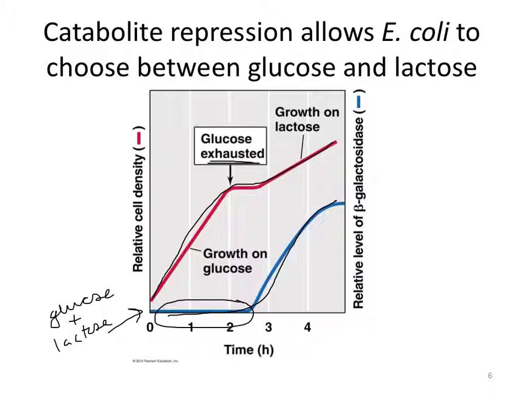The lac operon will then be transcribed, messenger RNA will be produced, and the level of beta-galactosidase will increase. That's what we're seeing here. And we'll see cell growth continue after a brief plateau. That plateau is because the cell needs a little bit of time to do all of this work. And you'll notice that the steepness of the figure depicting relative cell density is less when growing on lactose than it is on glucose. That's because glucose catabolism is a better way to make ATP than lactose catabolism. However, the lactose catabolism works, as shown by the increase in the red line.